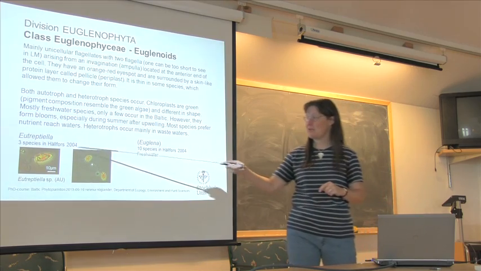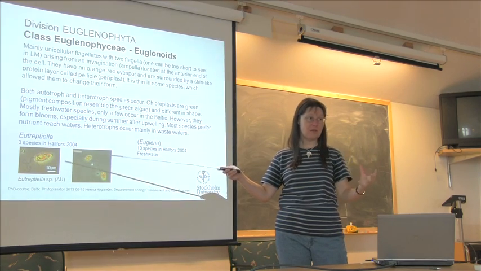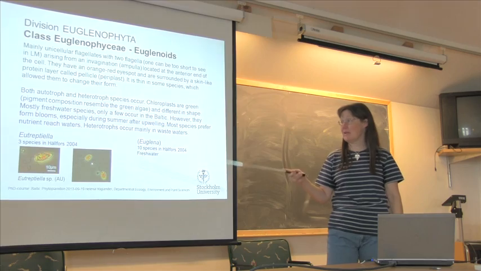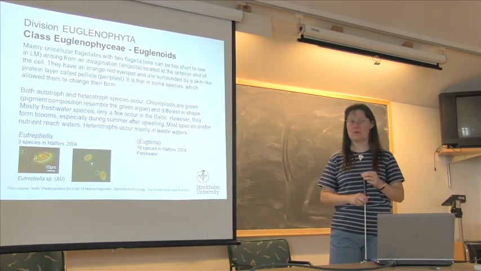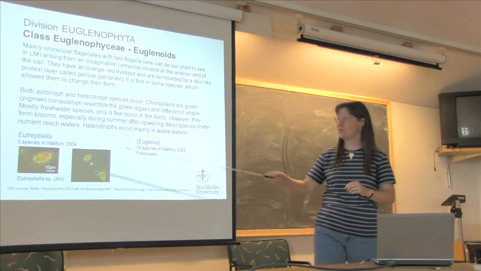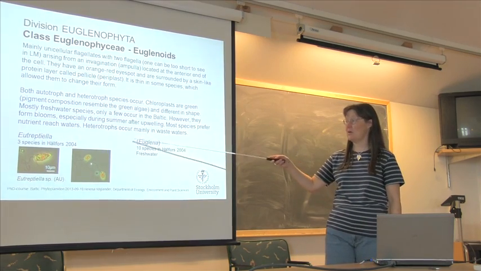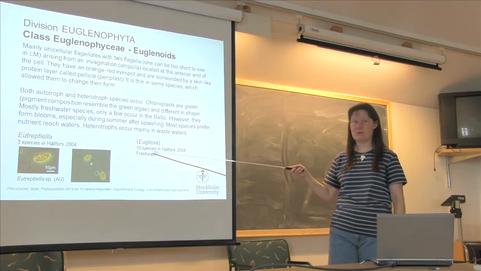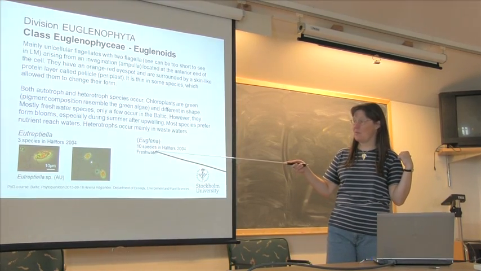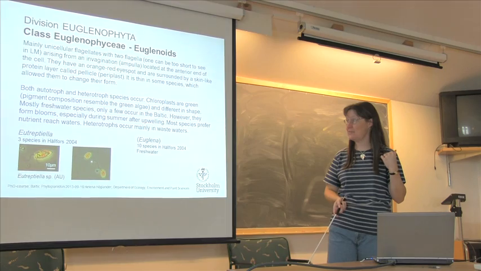And these Cryptophytes, if you have live samples, can be quite greenish, so the water can turn green when they are appearing, and then they disappear again. They are especially important in nutrient-rich areas, and we have 2 important genera. It's Cryptophytes and Euglena, but Euglena are mainly freshwater species. If you go into the archipelago, you will get more and more of these species, because it's getting more and more fresh in that area.